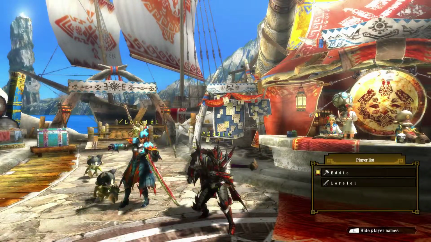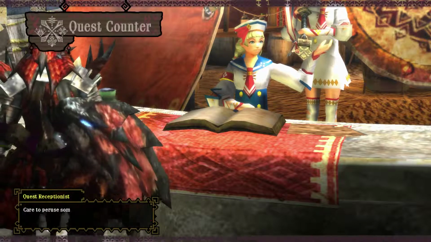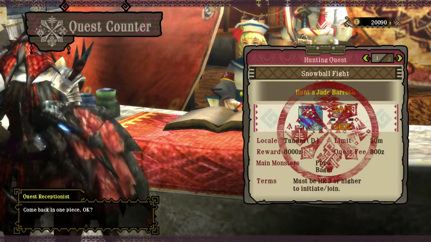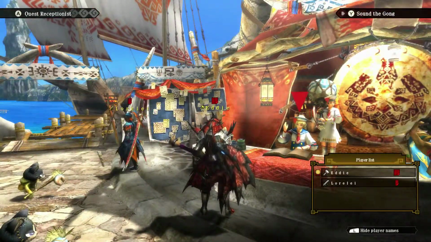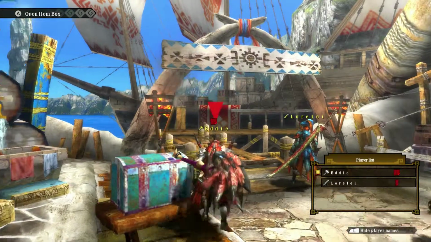Now, last time we took care of a Baleful Giganox and a Jade Barroth. And now we just got a Jade Barroth by itself. So I'm going to use the hammer this time. And Lorelei's going to use a longsword.